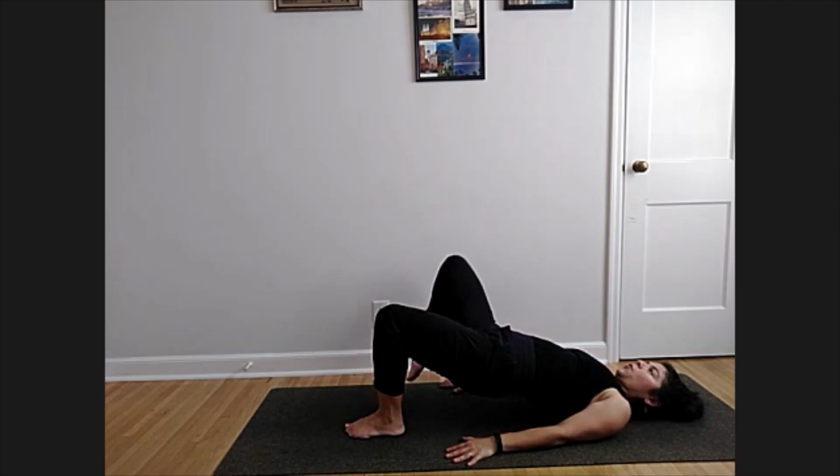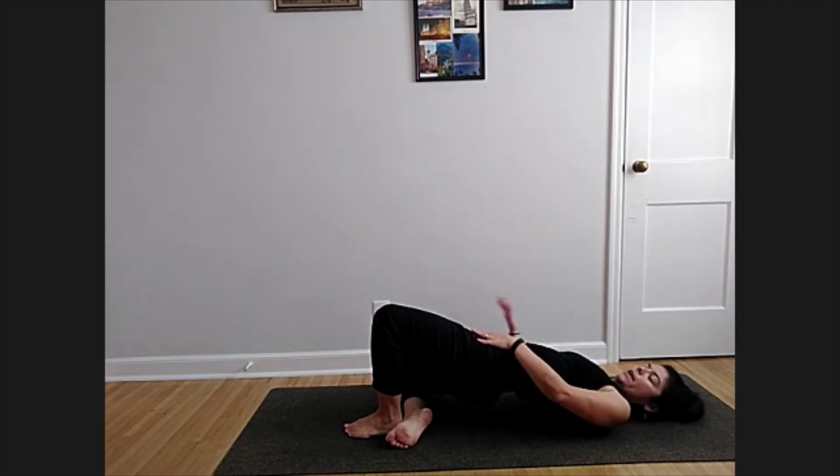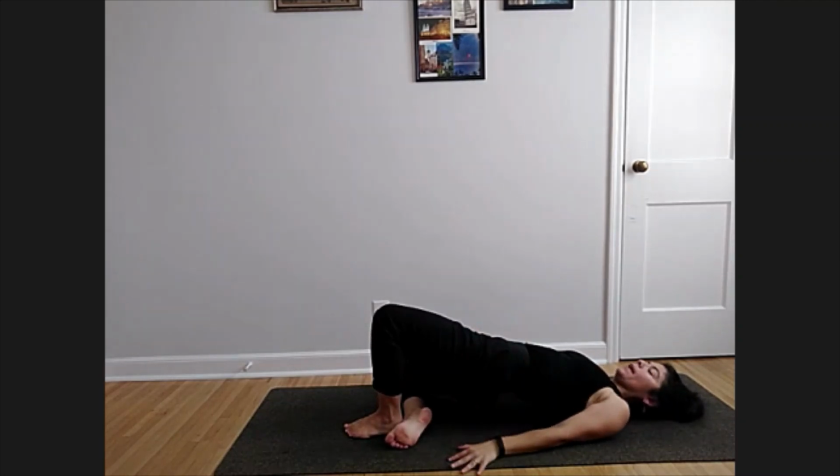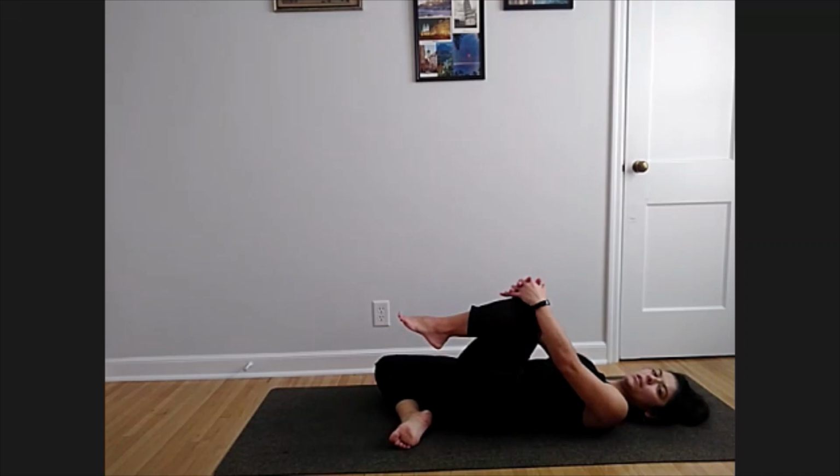From here, sneak your right foot behind your left heel, letting your right knee fall open. So a kind of one leg bridge and your right knee is opening. And then slowly lower the hips to the floor. From here, bending your left knee in towards your chest, keeping that right knee open on our mats.